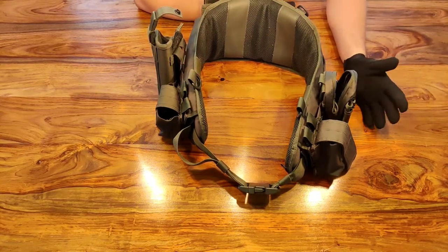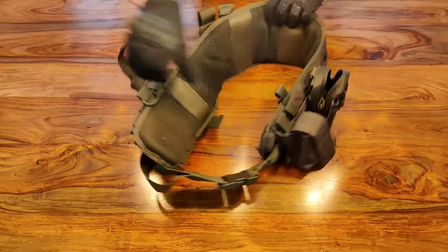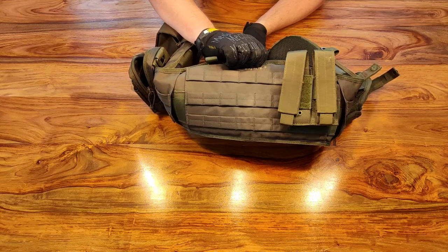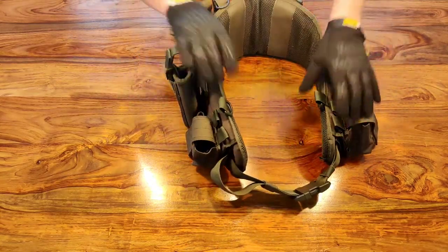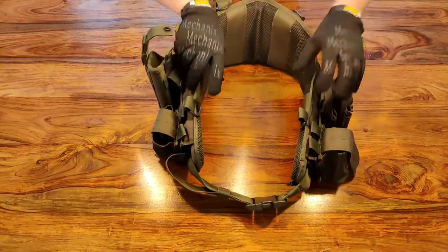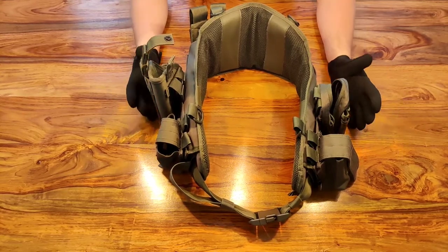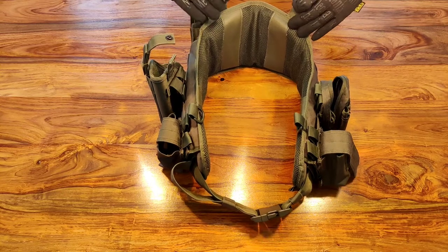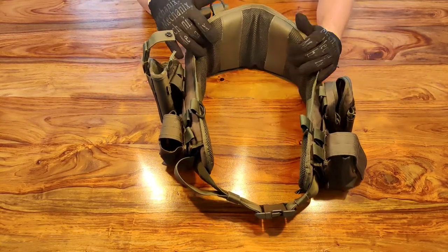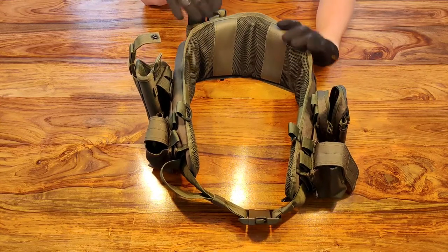My Mark 23 fits in the holster here. I've got pouches for magazines, grenades, and an admin pouch — basically a pocket that can hold your car keys, some cash, a BB loader, pretty much anything; I've even managed to stuff a radio in there. There's MOLLE on the sides and rear of this belt — it's MOLLE all the way around. The main problem with it is it has a nasty habit of slipping down. With too much weight it'll hang around your backside rather than your waist — the yoke would help with that, but it's additional cost.